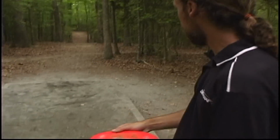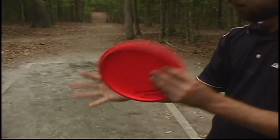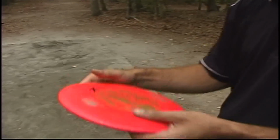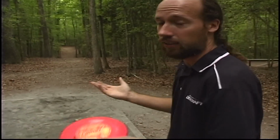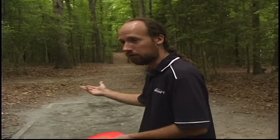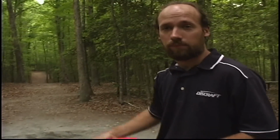So when you take a Comet or something like a mid-range, I use almost a modified stack grip or fan grip, and it's just an easy throw. You want to let the disc do the work in the woods like this. You want to throw something that'll stand up, turn over, so you can aim left side and let it turn over a little bit and go towards the basket. All you're looking for is a putt.